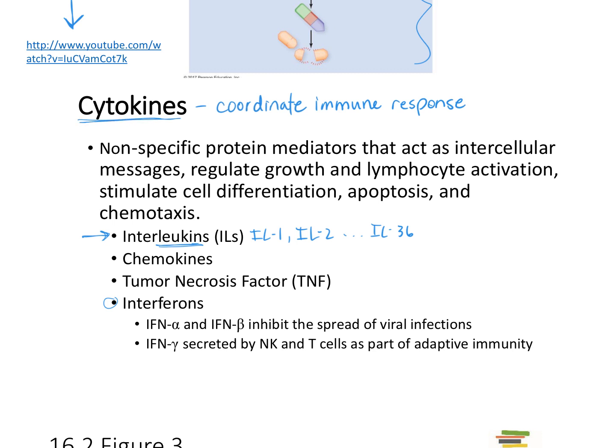Okay, so there's lots of them. We're not going to talk specifically about any of them. There's lots and lots of overlapping functions. So in other words, one interleukin might do basically the same thing as another one. So it gets pretty confusing. Chemokines, if you hear that word, that's a kind of cytokine. It causes the chemotaxis of certain cells, but again, just recognize that that's a cytokine.